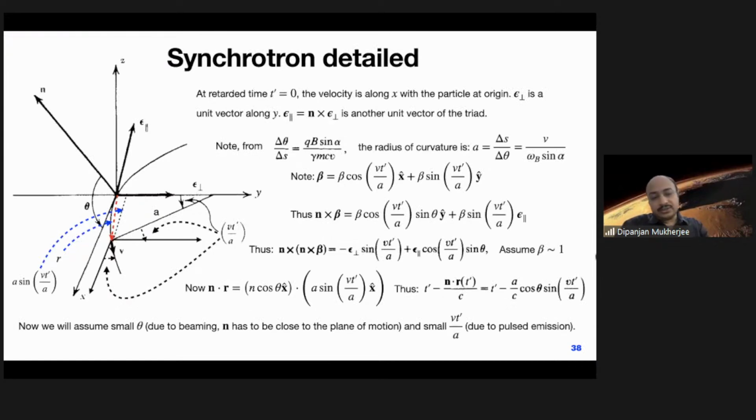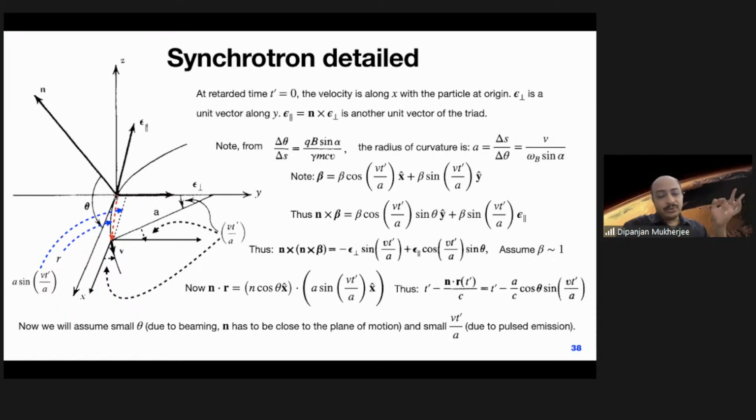Now, this is how we actually derive the full expression of the synchrotron spectrum, and I will certainly not go into it. It's extremely complicated to be explained in a few minutes. But I wanted to give you a flavor of the mathematics involved here and what we actually do. The basic idea is to identify the acceleration vector. Once you identify the acceleration vector and calculate everything at retarded time, you can get the full expression of the power being emitted. These are my lecture notes from a more advanced course, so I will not go into the details of it.